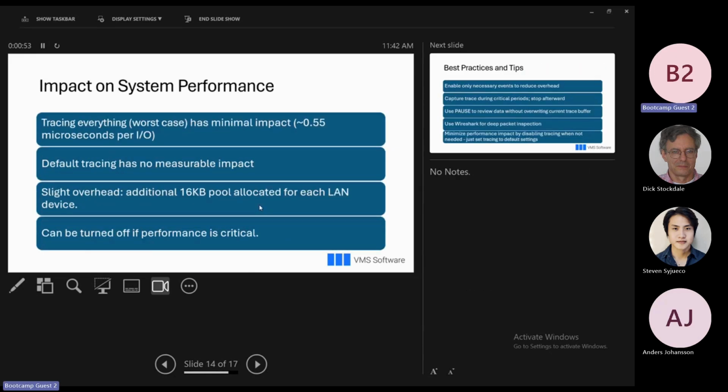Even with default tracing, there's no measurable impact. Although it has a slight overhead, it has an additional 16 kV pool allocated for each LAN device. And if you really think that LANCP would affect your system, you could just turn it off if you think performance is really critical.